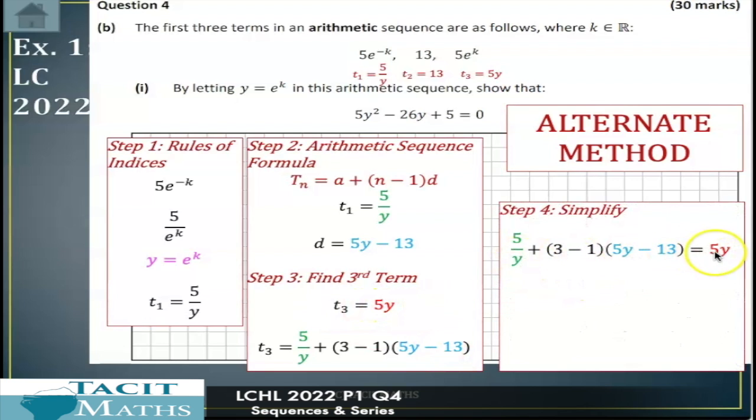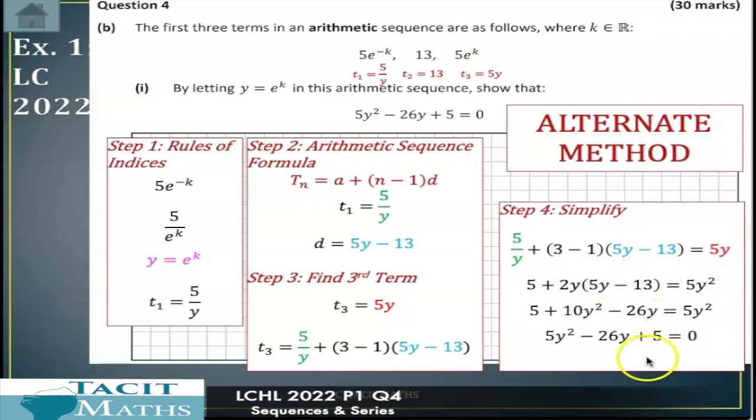And when we do that, we can simplify that very easily. So 3 minus 1 is 2. Multiply everything by y to get rid of this y underneath the line here. See the way I multiply that 2 by y, multiply that by y, and we're left with that. Multiply out the brackets, and lo and behold, we get what we were asked to prove. It's a very clever way of doing this question as well, and that would have got you 10 marks as well.